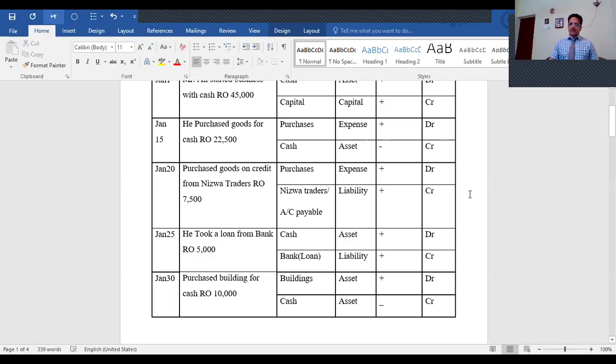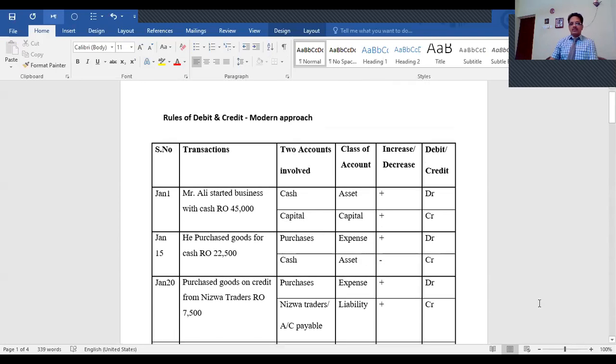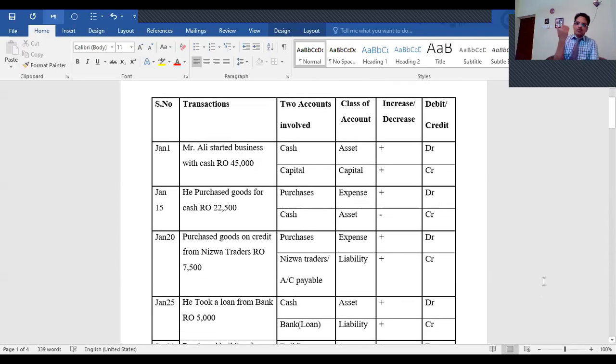7,500 debit, 7,500 credit. Or here, cash account 55,000, bank loan 55,000. That's all; the amount you can write the same. But the most important thing, where you have to think a little, is to decide the debit and credit. So I hope you understood the basics, some idea. I am not thinking you have fully understood, but some idea of debit and credit, how to apply the rules of debit and credit, and how to journalize the transactions. Any transaction, you have to convert into debit and credit.